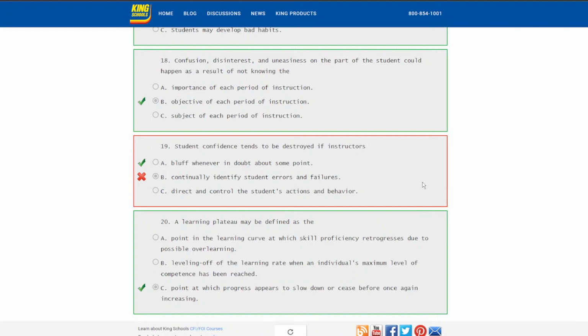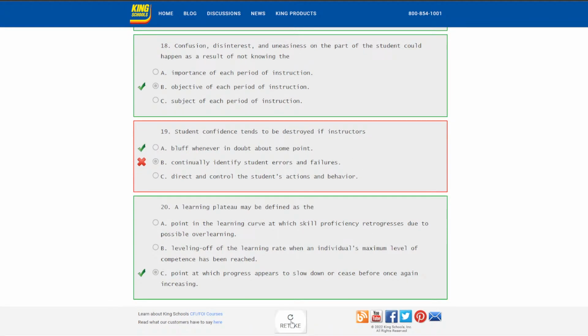Student confidence is maintained if instructors bluff whenever in doubt about some point. See, they should specify here that it's confidence in the instructor, right? Not confidence in themselves, because their confidence in themselves is going to be destroyed by this. Confidence in the instructor is going to be destroyed by this.